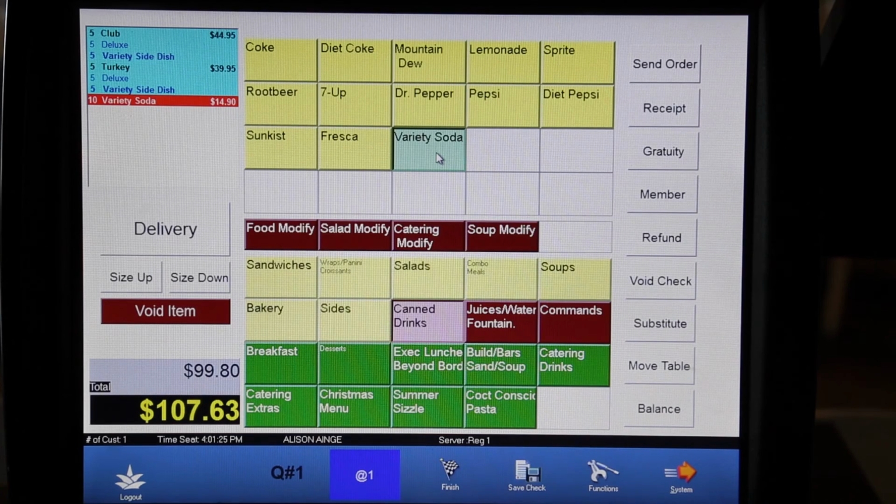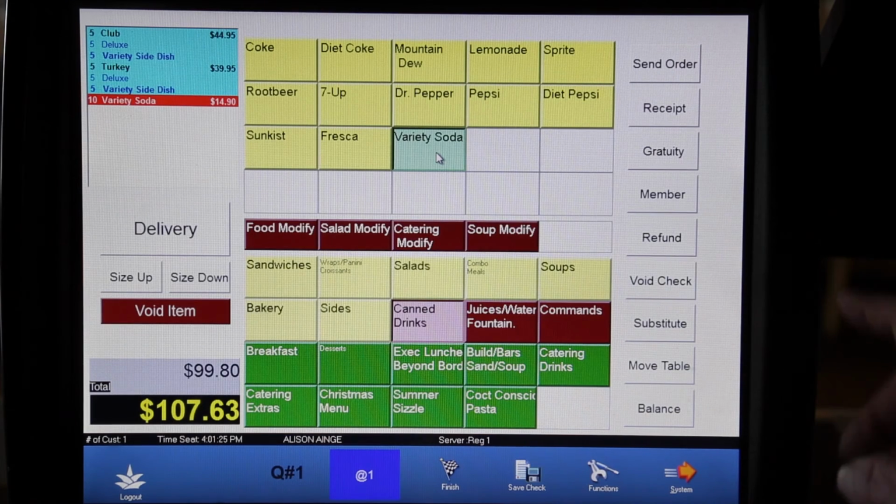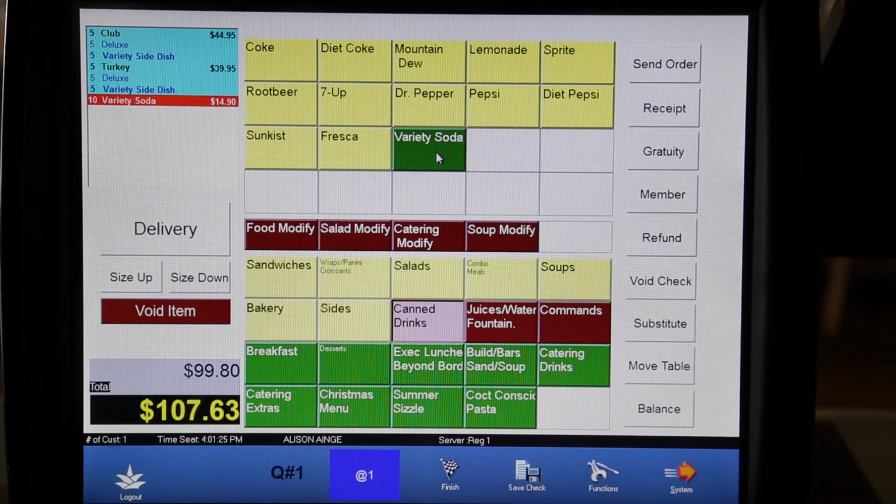Once we're done taking the order, we have a couple of different things that we're going to discuss with the customer. First of all, we're going to ask them, would they like to include a gratuity for the driver? The reason why we ask that when we're taking the order is often when we deliver, we are not delivering to the person who ordered the food. More often than not, it's a secretary or just a front desk person who might be signing the order. So the actual person placing the order is not going to be the one receiving the food. Our drivers get more tips if we ask on the telephone.